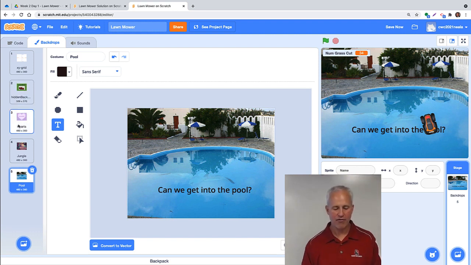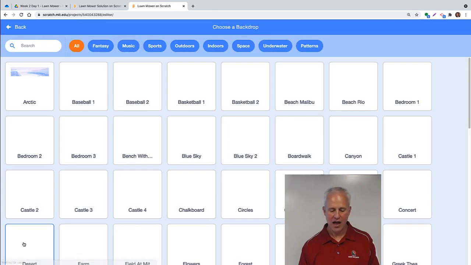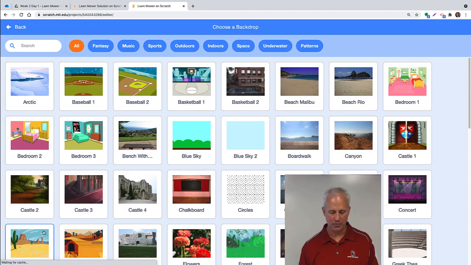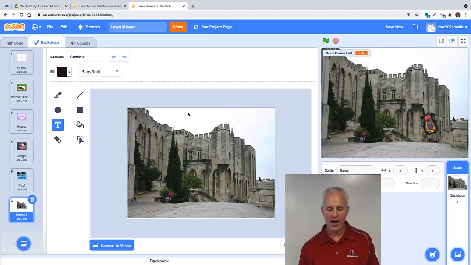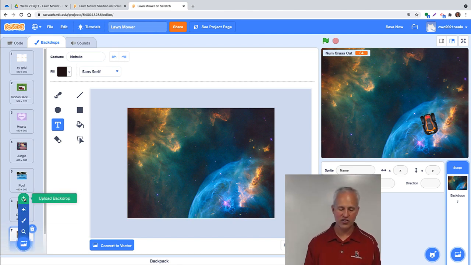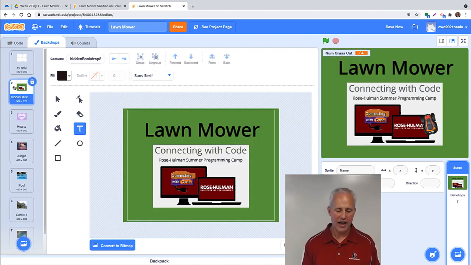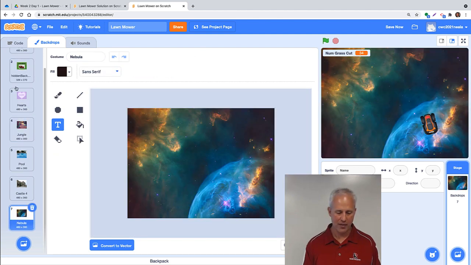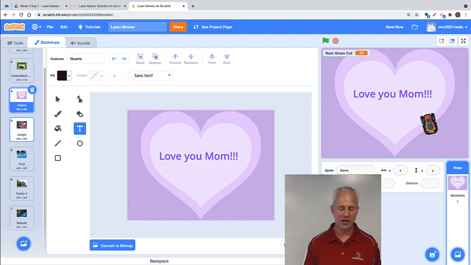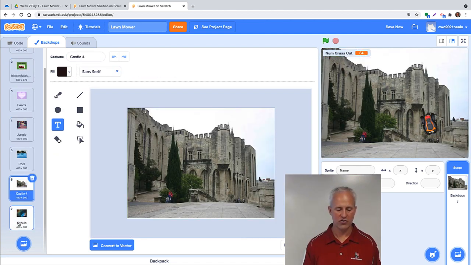So you can see that right now I have 4 possible hidden backdrops. I could keep making more. They don't have to be customized, right? So I could just put on one of these images. If you know how to do it, you can also get things from the internet. Again, not going to show you this today. And then you could upload that image here, so you can put like a picture of yourself on there. That'd be kind of fun to do. And make as many as you want. I currently have 2 through 7 as options. So I think that's enough for me. I'm going to give my campers just a minute to make a few more, and then we're going to move forwards with the code.